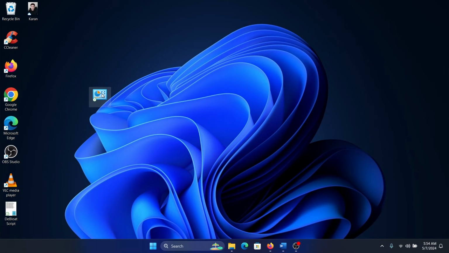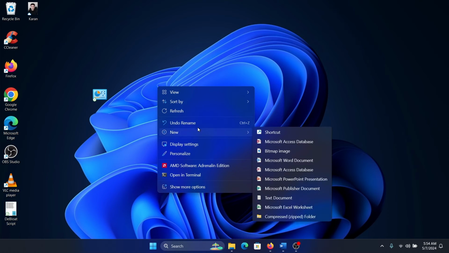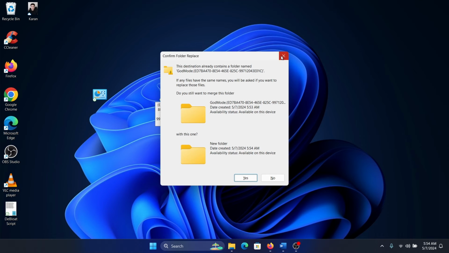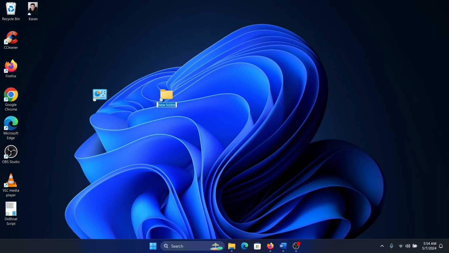While creating God mode, a lot of users face a problem. I'll show you: right click on this and paste it here, and let's say we have a few spaces here, and then hit enter. They will get an error that these characters are not allowed, and in that case simply remove the spaces from both the sides and then try again. This is a very useful tool, and I very seriously recommend this one.